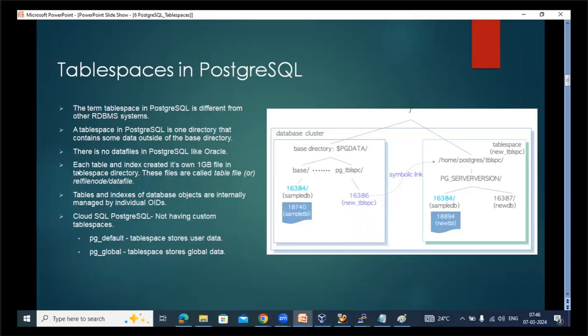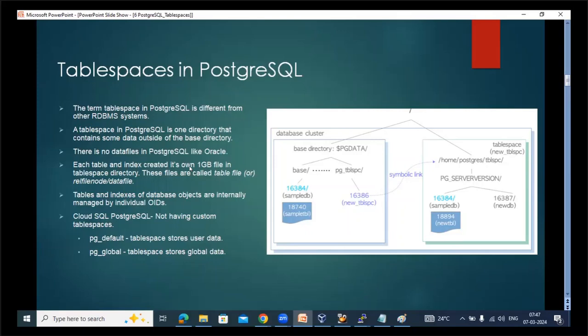As we discussed, I think Malati asked the question, right? In PostgreSQL by default 1 GB of file will be created whenever you create any table or any index. It will grow based on your data insertion operations, until the available space in your storage, but each file will grow until 1 GB only.